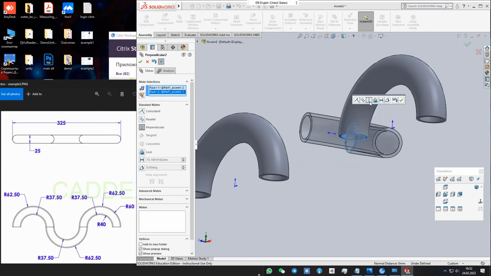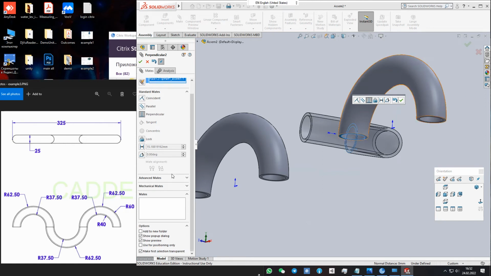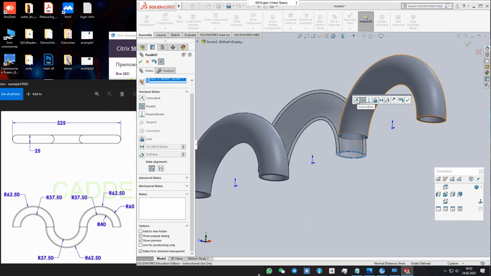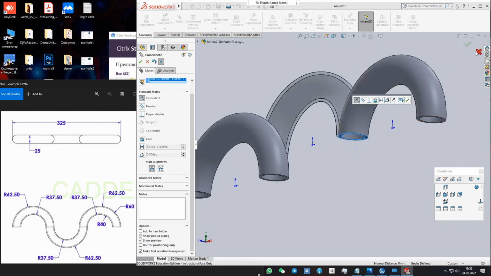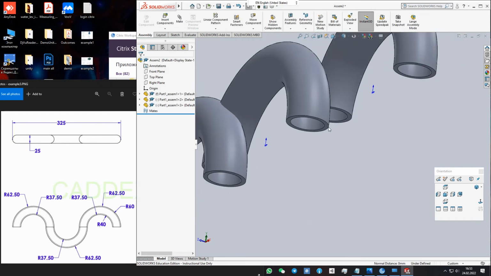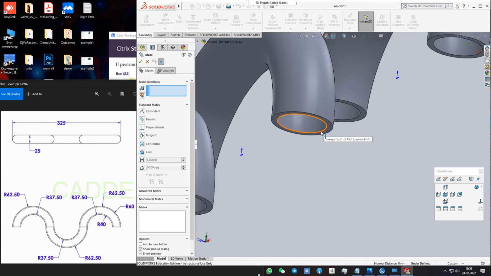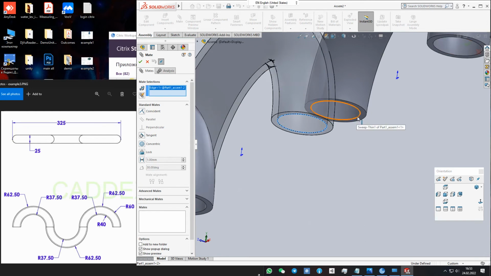But I wanna connect them as shown on the figure. So again I select Mate, then I will select, for example, this circle and this circle. So I wanna align these circles, make them coincident.